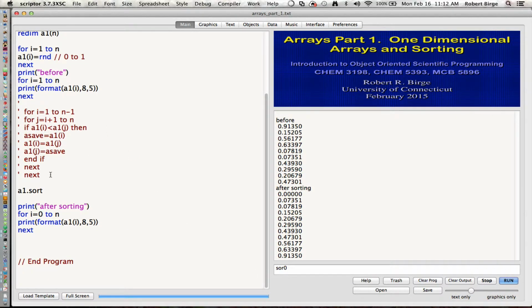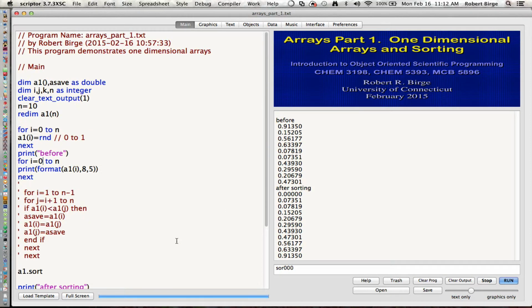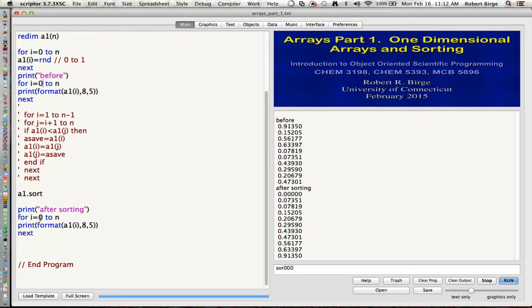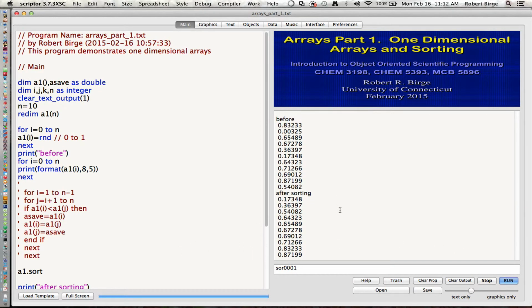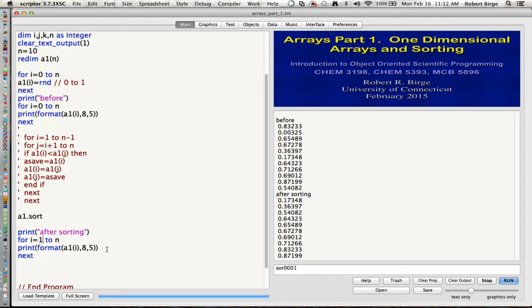What would happen if we assigned the zeroth element and printed it out and then did a sort and took a look at values 1 through n? What would happen is that we would have now 11 elements, but we're only printing out values from 1 to n, and this is a common problem.